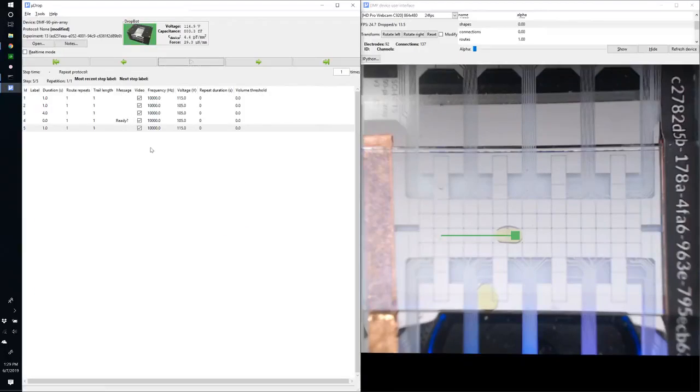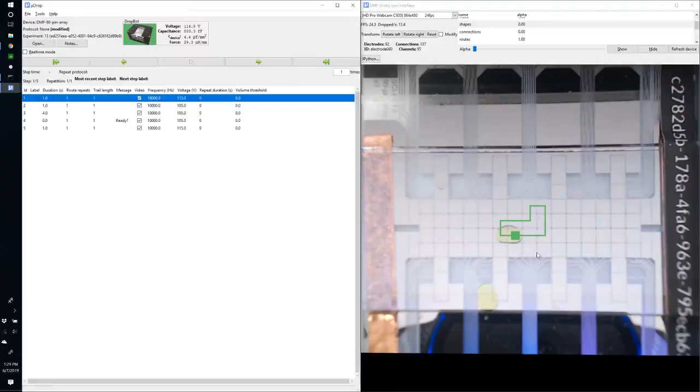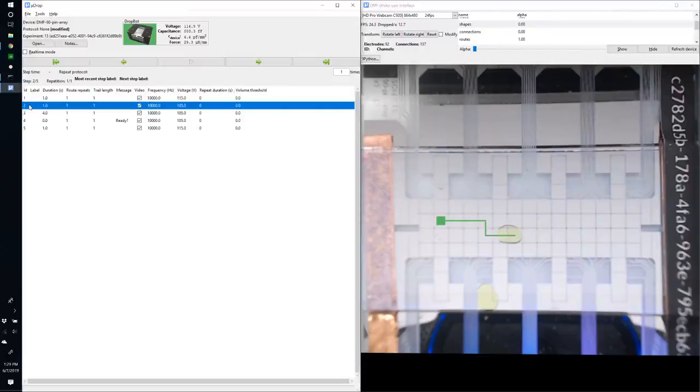So in this way, you can see that we can perform mixes where we specify either a duration to mix for or a number of times to repeat the cycle, and that will repeat any cycle that's on the step. So that's a route that ends on the same starting point. We can also just program routes to make a drop follow that path.